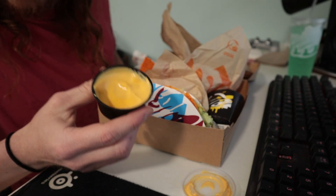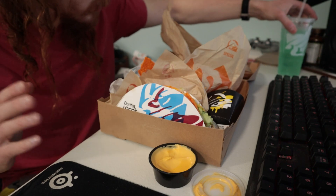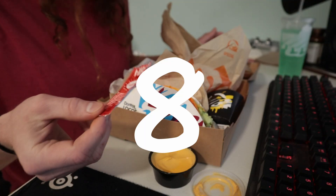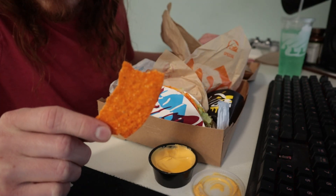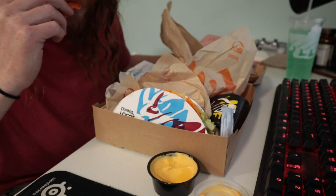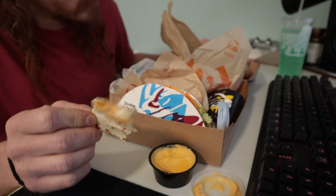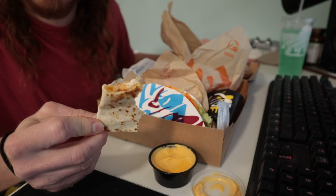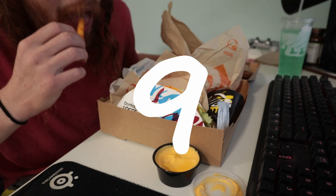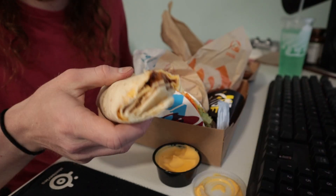Rating time. Nacho cheese — any day of the week is going to get a 10. The Baja Blast: I kind of wish it was a little sweeter, which means more sugar, but you know — I'd give the old one a 9 or a 10, and this one maybe just a 7. The fire sauce, I think an 8 — you can technically get it for free too. The taco, maybe a 5. You might think it is special, but I don't really. Chicken quesadillas have really grown on me — there's nothing crazy about them, you've got a little bit of Taco Bell seasoning hint, but pretty basic. I'll give these an 8. And the nacho fries — I'm really a big fan of seasoned fries, so I'm going to give these a 9. A burrito — it's a burrito. Better ones I'd rather have. I'll give it a 7.